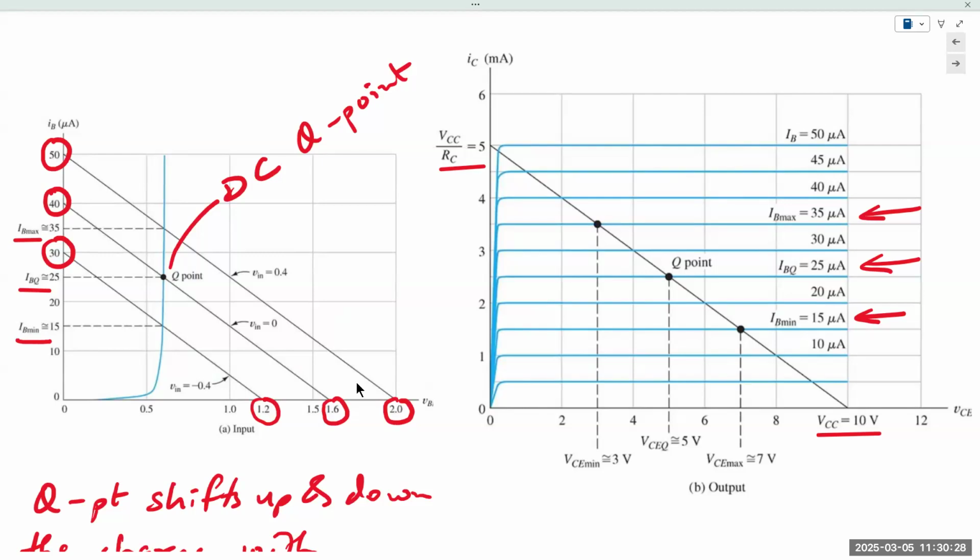Does that make sense? I'll draw the input and output, and then it'll hopefully make a little bit more sense. Does the process and the steps make sense? Okay. So here's what's actually happening. IB is our input, right? So load line is going to direct our input. So if I was to draw my circuit this way.